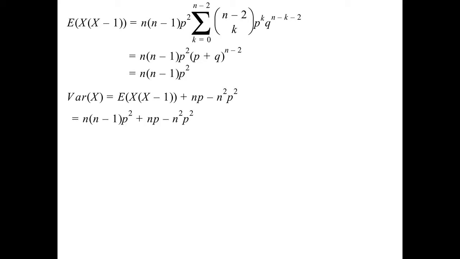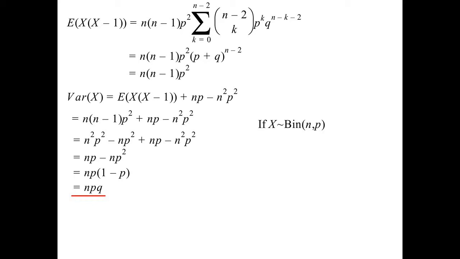Now remember, that's not the answer we're looking for. That was just working out the expected value of x times (x minus 1). Let's go back to our variance, which was the expected value of x(x minus 1) plus np minus n squared p squared. Sub in what we just worked out. Now we just play around with the algebra. We get npq. Again, think about yesterday. When we were just looking at Bernoullis, we said the variance was p times 1 minus p, which is q. So pq, we're doing n of these, so we get npq.